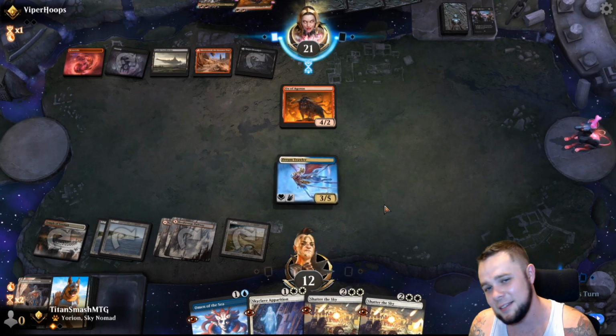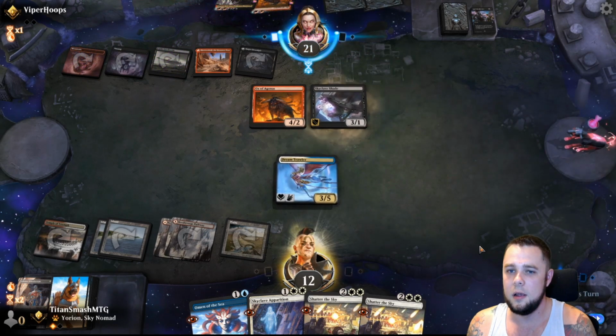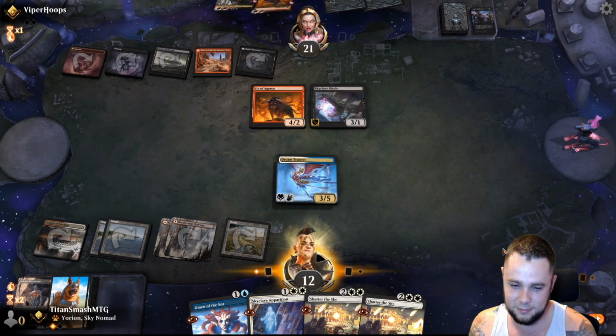Opponent goes to timer, yet again. 17:38 on opponent's clock to 24:04 on ours. Skyclave Shade it is. They can attack into this. Ooh, you'll love to see it.